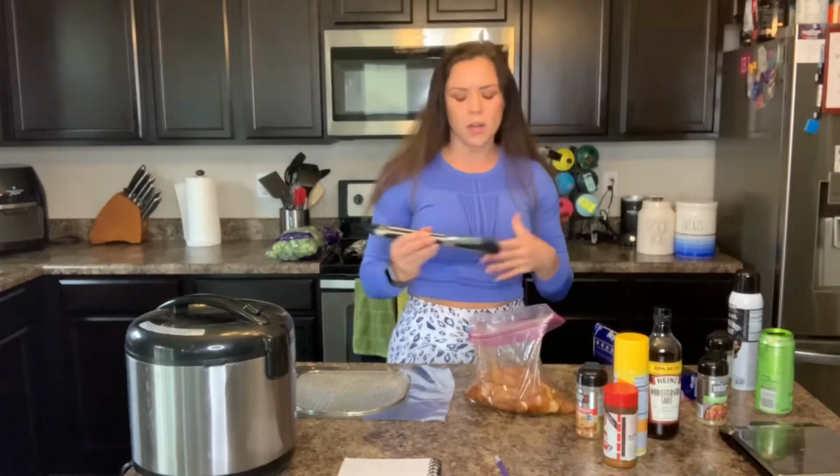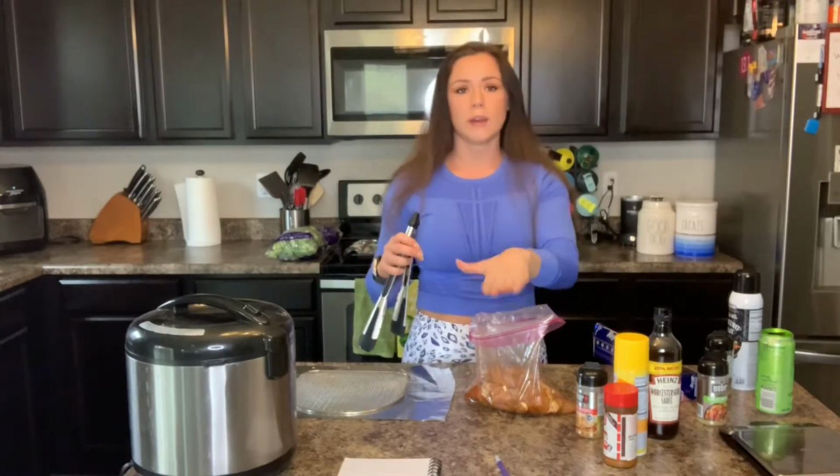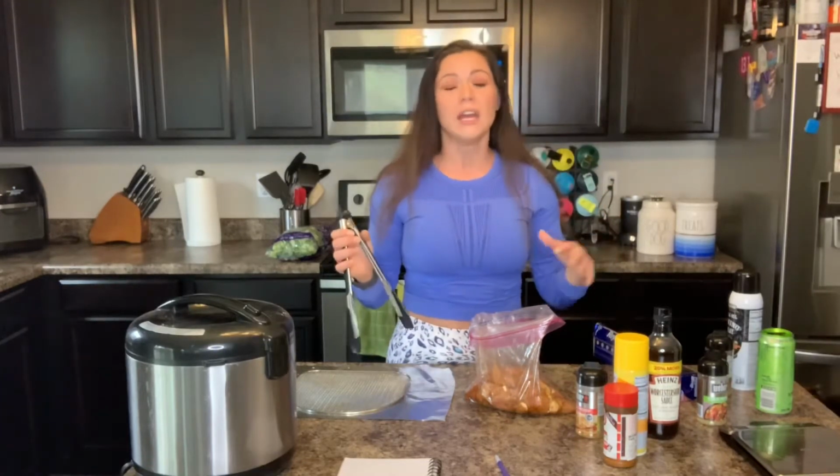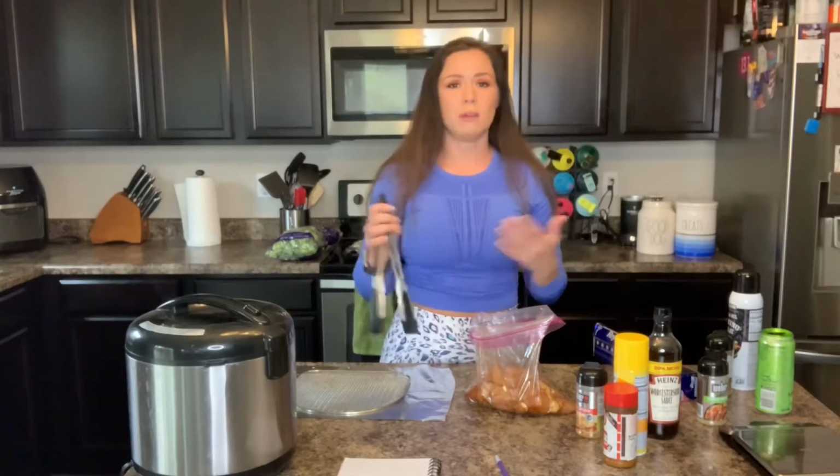So next I put it on my air fryer tray. Now I have an air fryer that actually has a rotisserie basket attachment, and it has trays within it. So I highly recommend if you do get an air fryer, get that one. It is a little bit more expensive than the little basket, but with the basket, you're constantly having to open it up and flip things around. And honestly, that rotisserie basket is well worth it. Like, you can slice up potatoes, throw them in, it rotates them, and you can make fries, things like that. So highly recommend if you get an air fryer, you get that one. I think it's called Power Air Fryer.